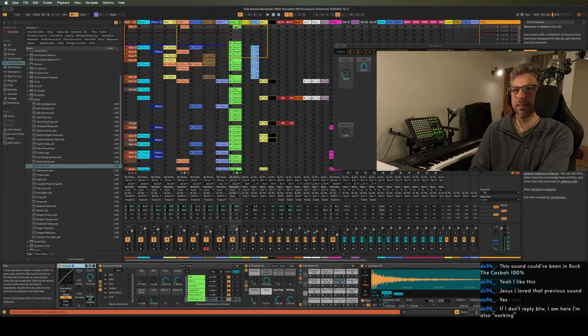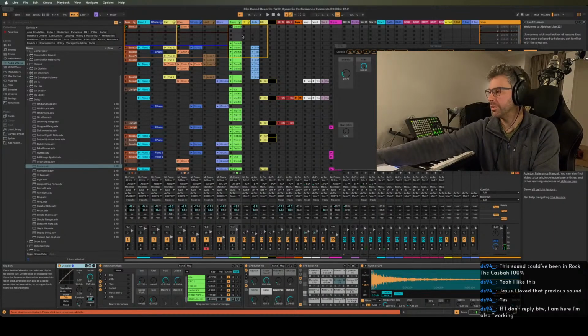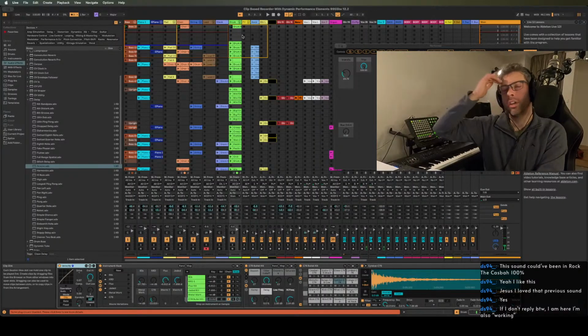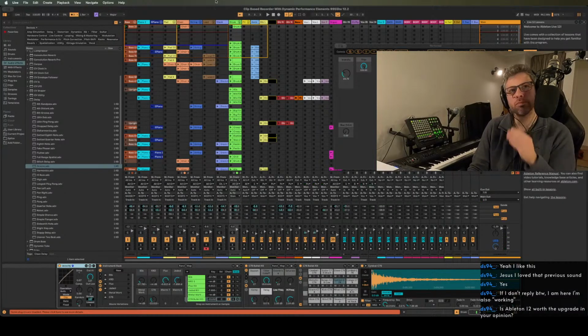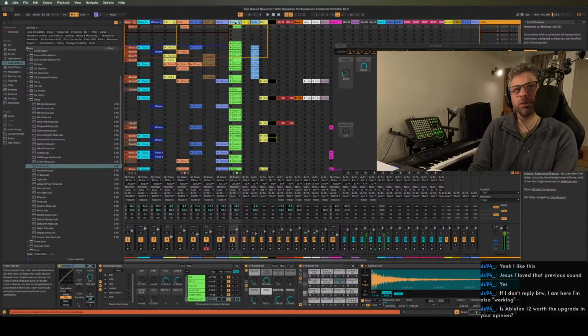And the other thing that was bothering me was my drum kits. 12 doesn't have a whole lot that 11 doesn't have, but it does have some things that I like.